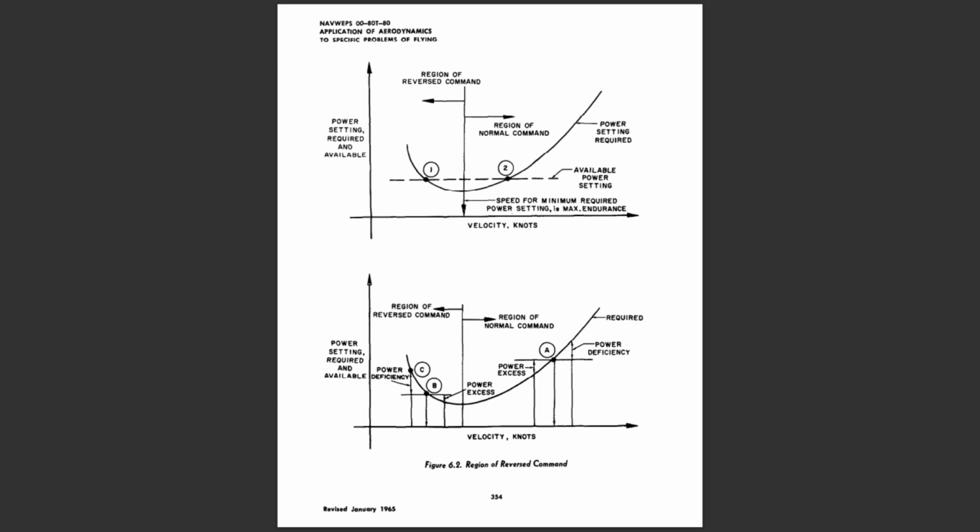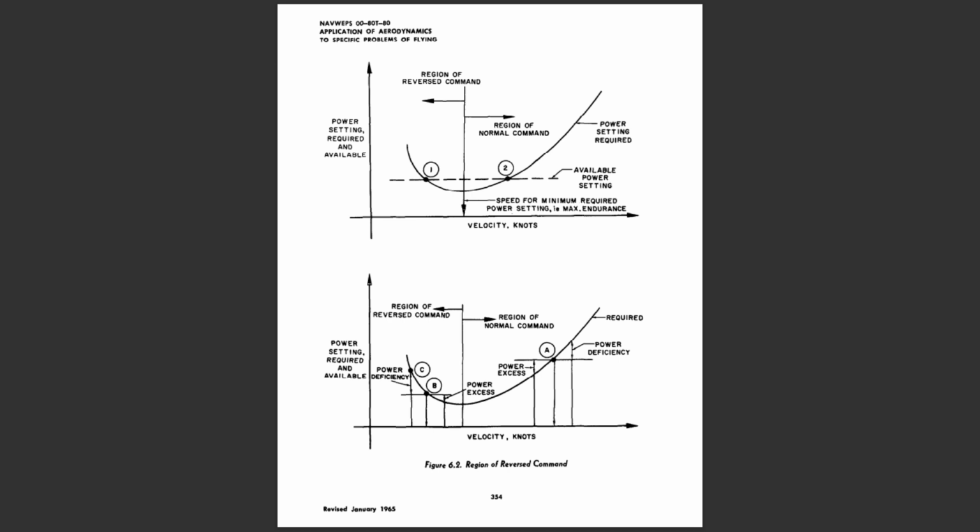To simplify the situation, a generality could be assumed that the airplane configuration and altitude define a variation of power setting required, jet thrust required or prop power required, versus velocity. This general variation of required power setting versus velocity is illustrated by the first graph of Figure 6.2. This curve illustrates the fact that at low speeds near the stall or minimum control speed, the power setting required for steady level flight is quite high.